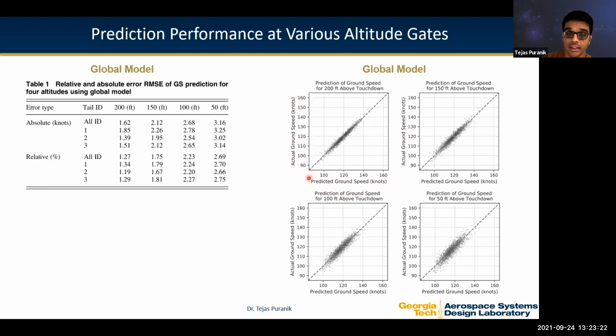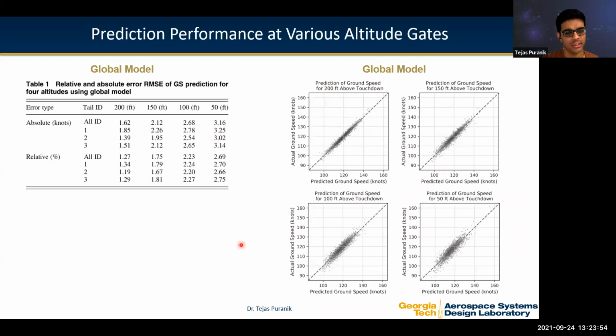In an ideal scenario, you would want the entire data set to lie completely along the diagonal here. But as expected, there's bound to be some errors in our model. So you see a little bit of a spread around the diagonal with an overall good agreement between the actual and predicted. And then as we go from 200 to 150 to 100 to 50, the spread around the diagonal increases slightly, which is also what we see in the RMSE and other errors.